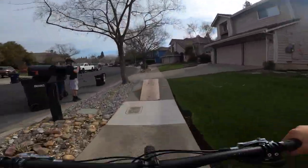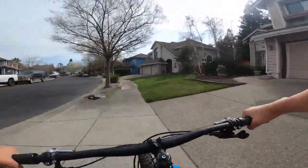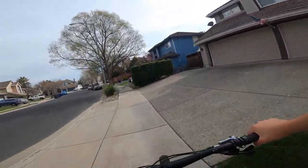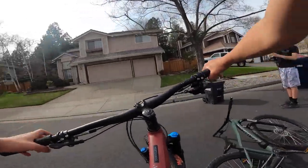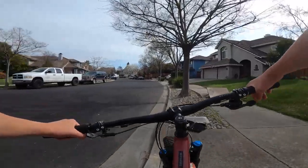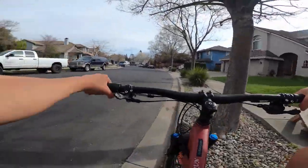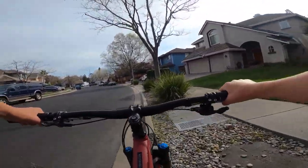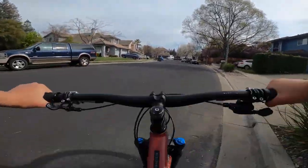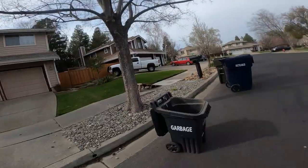Alright, I'm gonna try and ride it slow. Boost that thing really high. That was actually really fun. Alright, I'm going to attempt this skinny right here. Oh, my backpack was there. Oh, nah, this skinny's kind of hard. So much stuff on it.